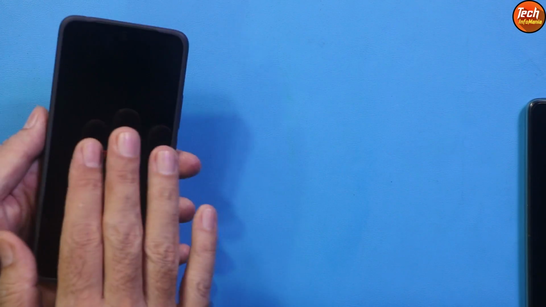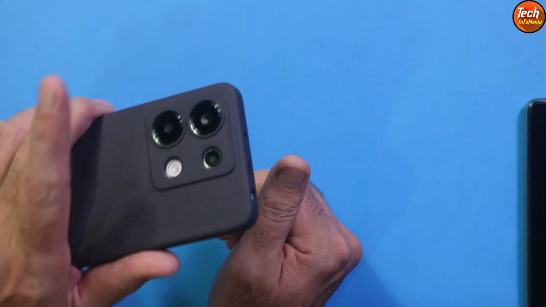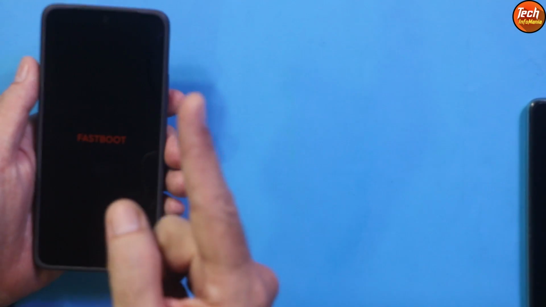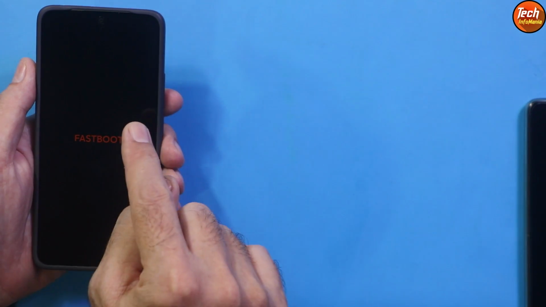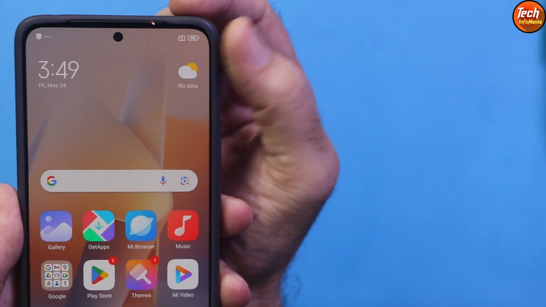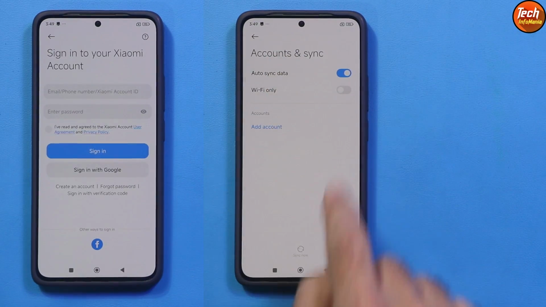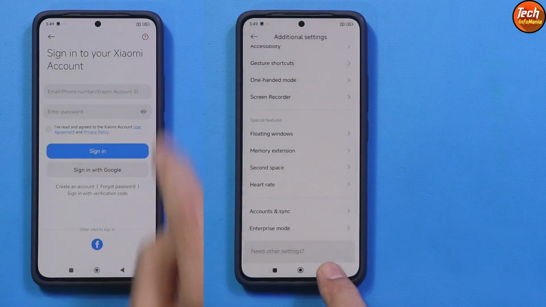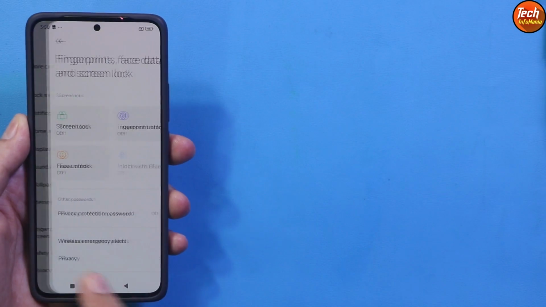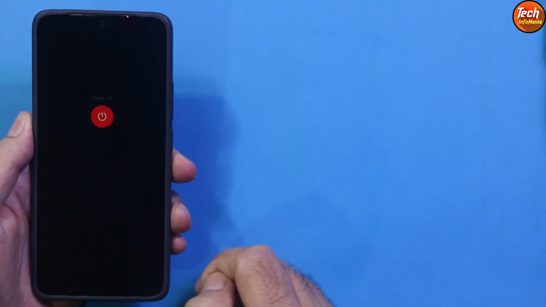Now in my case, my mobile phone is soft bricked, not booting into any ROM. So I will flash the ROM directly on my mobile phone. But in case you are having a custom ROM or if you want to update manually, you need to do a few steps like in any ROM. First of all, save all the internal storage data. Charge the mobile phone battery to around 50 to 60%, so the mobile phone can take the ROM easily. And if you are having account logins like Gmail account or Mi account, sync your Mi account and remove it, sync your Google account and remove it. And if you are having a lock screen password, then turn off the lock screen password. And then you can simply power off the mobile phone.